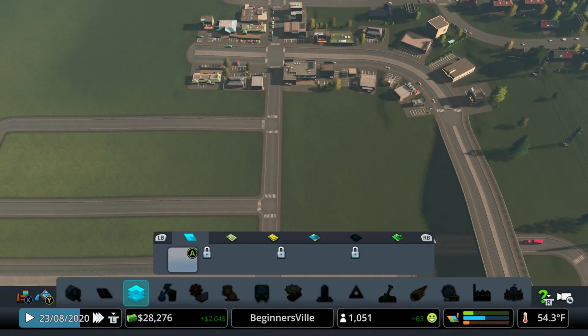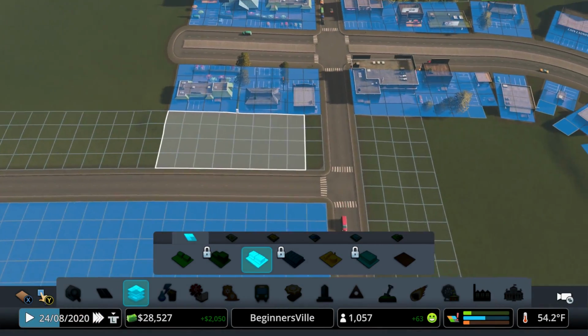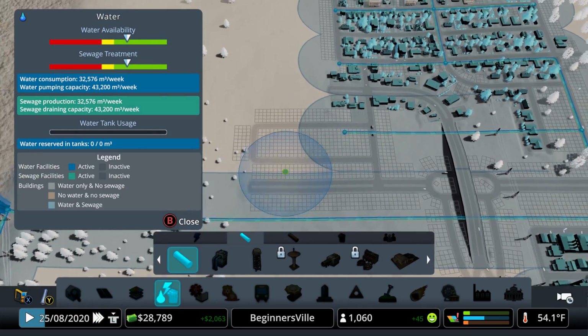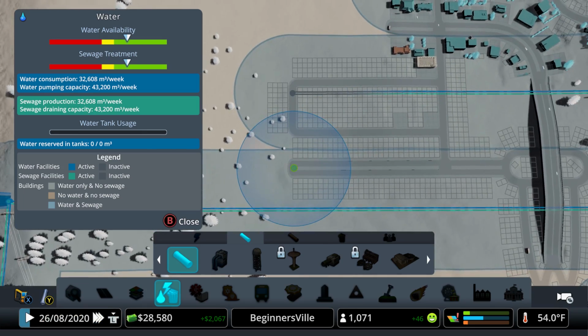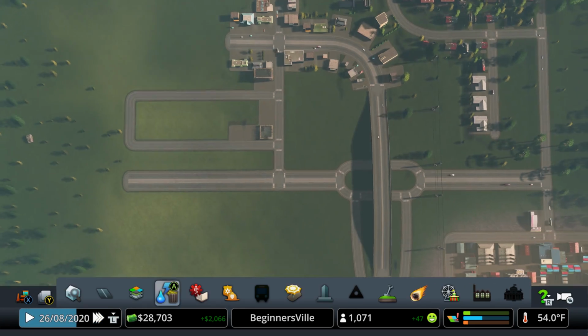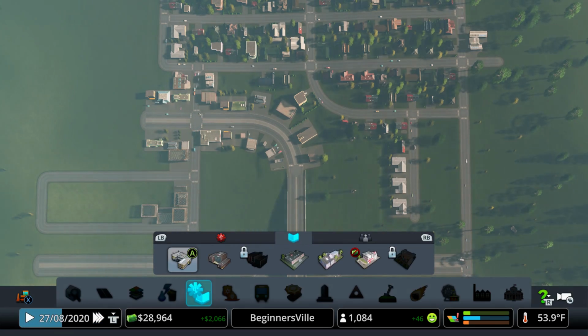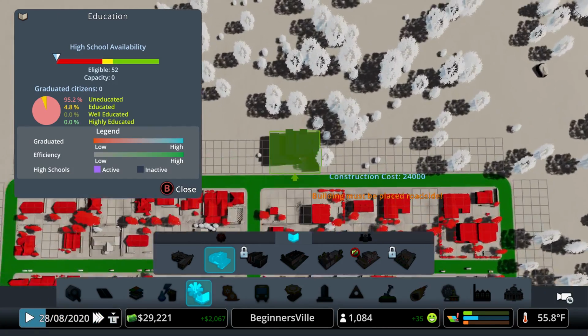By the way, commercial demand, real quick, let's fill that in, and that right there. I do believe we have water here, not all the way. So we are gonna fill that up, and we should be just a-okay. So before we spend all our money on parks, let's make sure that we have a high school ready to go. I'm gonna come up here.